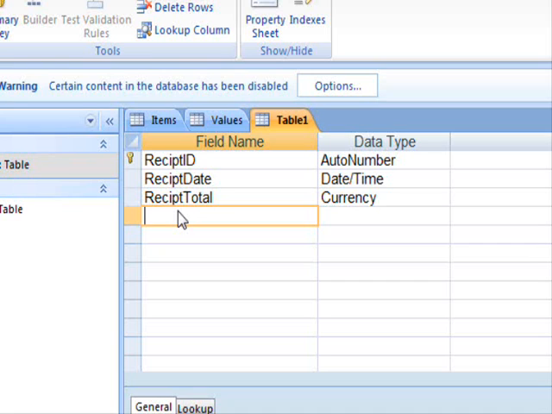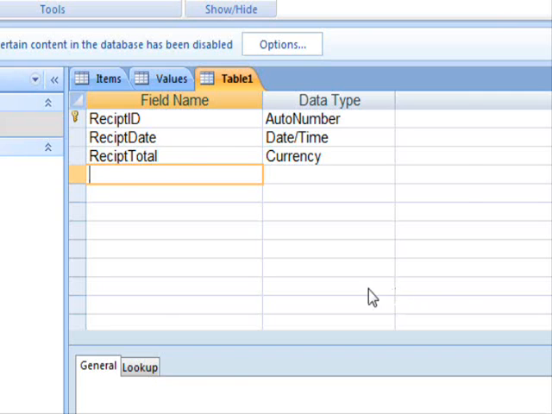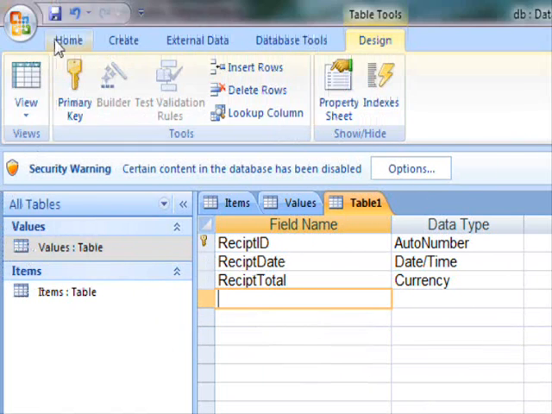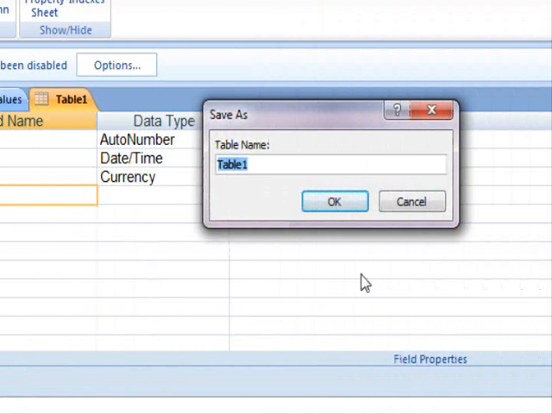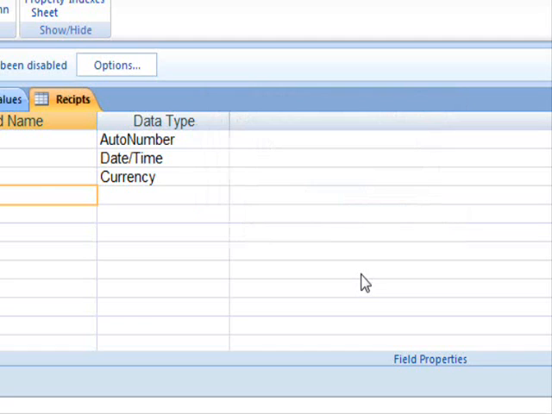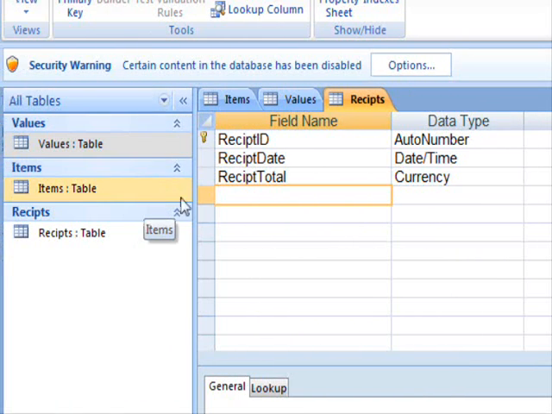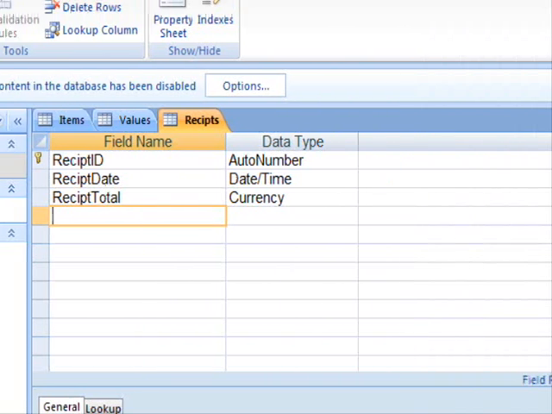I could add values here, but I won't for the moment. I will do that later. So we have this one. I'm going to save it as receipts, with an S. Let me improve my English here. So this is the receipts table, and now we need the details table.